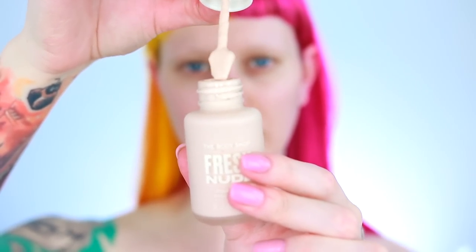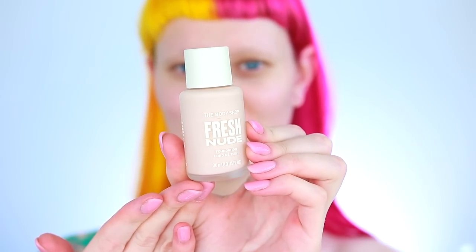A lot of people see SPF 15 in a foundation and think they don't need to apply separate SPF, but that doesn't make sense. You have to apply SPF first and then the foundation, even if the foundation has SPF in it. The new formula doesn't have SPF, which I like. The new one also comes with a spatula instead of a pump. I really like the spatula because it's easier to clean and easier to use on multiple people, which is great if I get any makeup artist jobs.